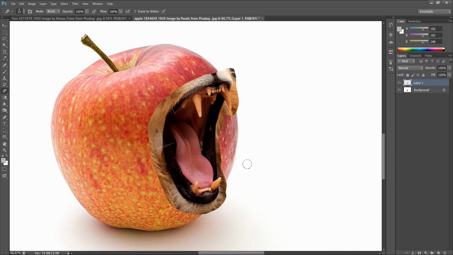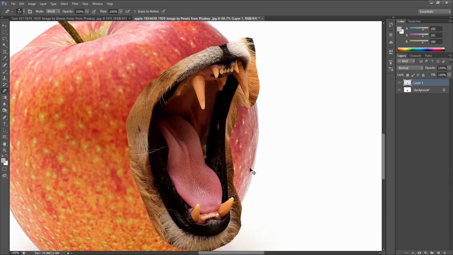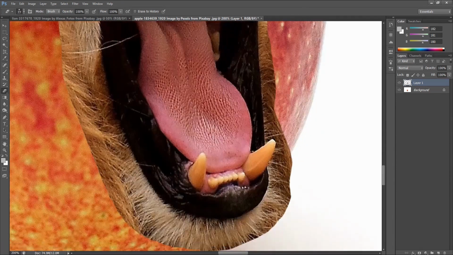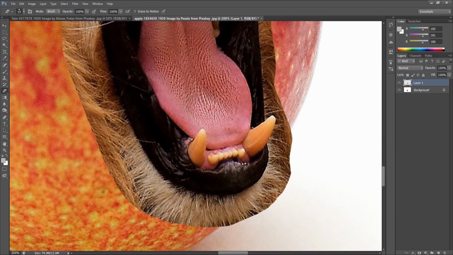Then we get this circle. Now let's zoom in, and reduce this, probably much smaller.